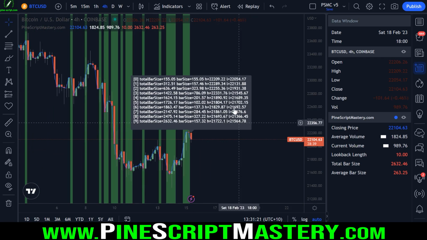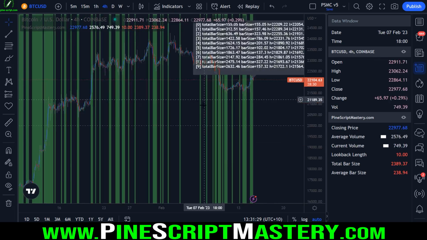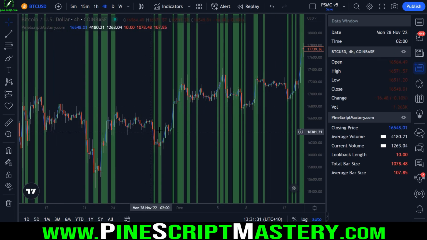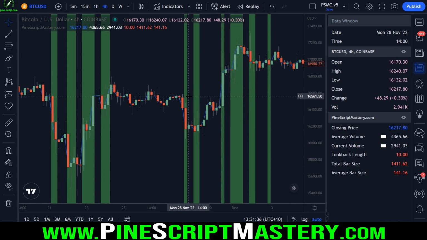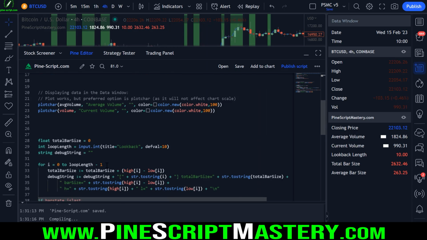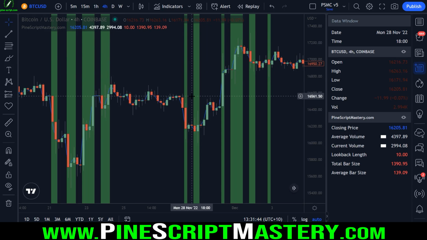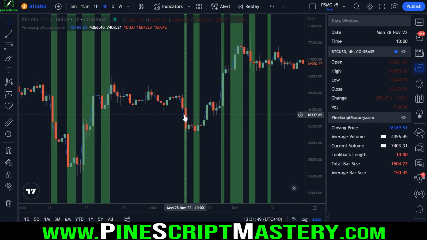And the final thing I want to show you guys is how to debug a specific bar. So this is debugging the latest bar, the last bar on our chart. But what if we wanted to go back around here somewhere and analyze this bar here? Well, there is one method for doing this that is pretty convenient, and that is using a user input that sets a bar time. And then if you set that user input to confirm, I'll show you what that means in a moment.